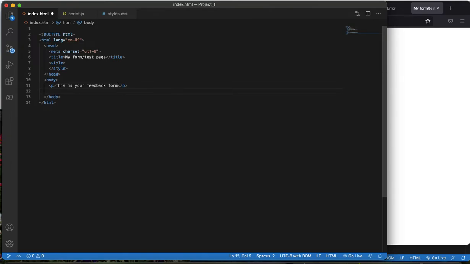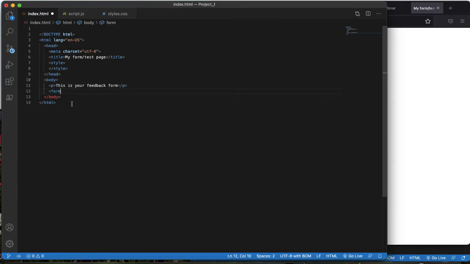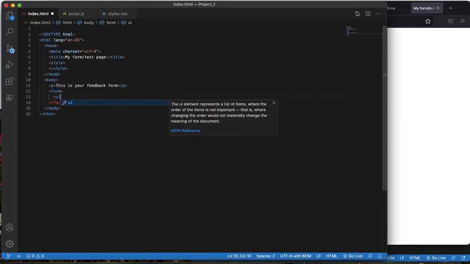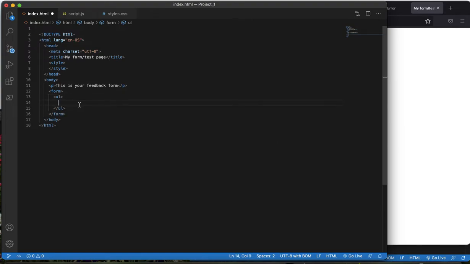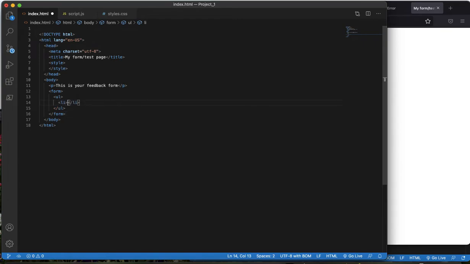So we have to use today an element tag called form. Here it is. And inside this, first we will use an element called an unordered list, UL, and inside it we will create our list item elements, li, list item.